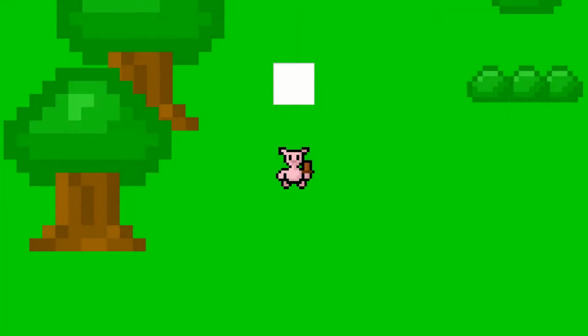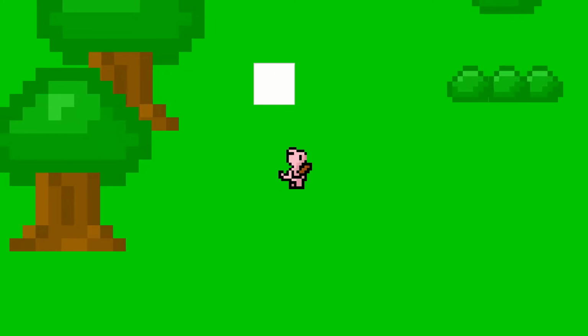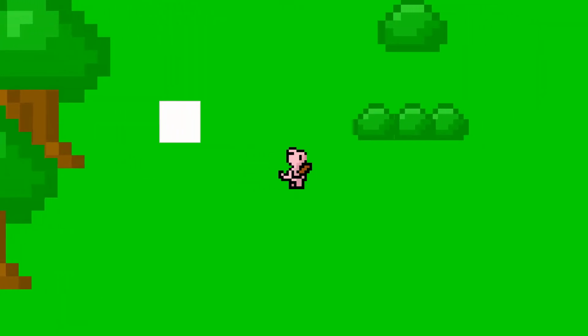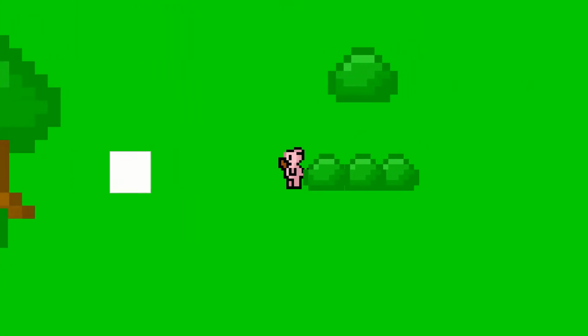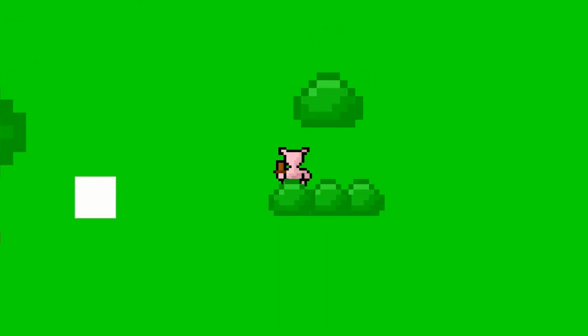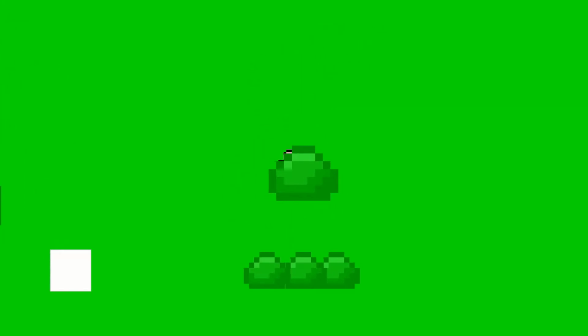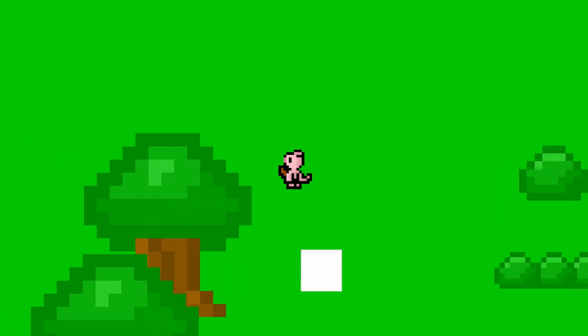So I deleted all of the tree and bush sprites and manually placed them back, because the tile map doesn't work with the layer system. As you can see, when the y-axis of the player sprite is greater than the environment sprite, the player will go behind the environment sprite.